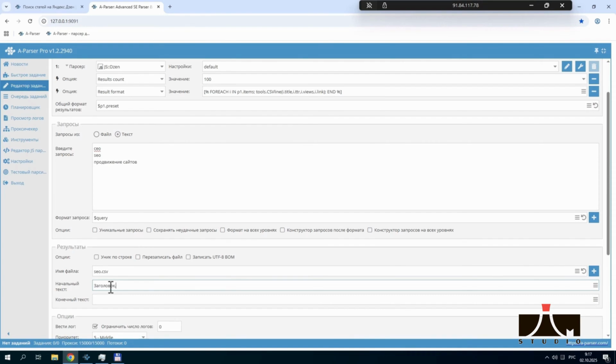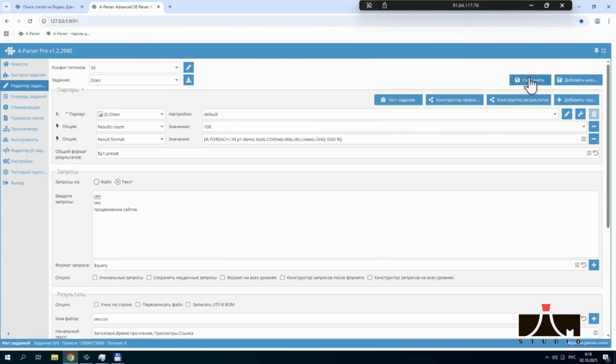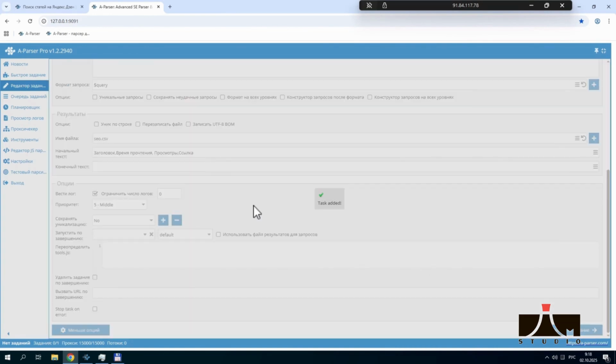Then separated by commas, we'll just have the time. Reading time now. Views. And the link. Basically, we really don't need anything else here because everything is already specified and everything's okay. We just save the finished parser and then add the task to the workflow.